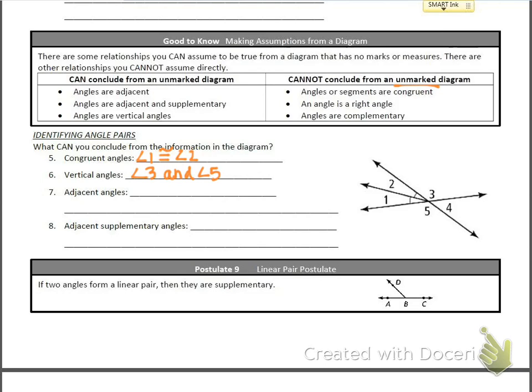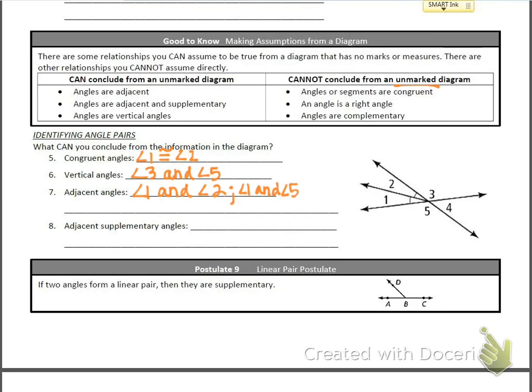Okay, adjacent angles. There's a whole bunch. I'm just going to list like 1 or 2. So if I use angle 1, what angle is adjacent to angle 1? Angle 2. Or we could go the opposite way. What else is adjacent to angle 1? Angle 5, okay? So let's say angle 1 and angle 5 also. There are a whole bunch more. Basically, you go through all the angles in a circle. You just list the ones that are adjacent.